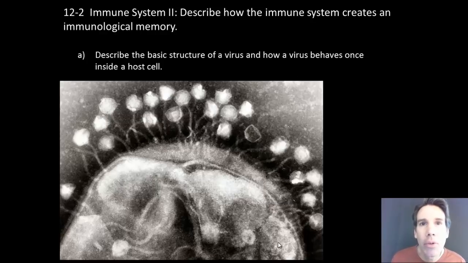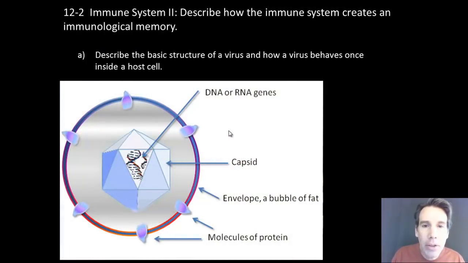Today we're going to be looking at how the immune system defends the body against germs and creates an immunological memory. And we're going to do that by looking at how viruses infect cells. Here we're looking at a bacterium that's infected by these viruses called bacteriophages. And viruses all contain the following things.